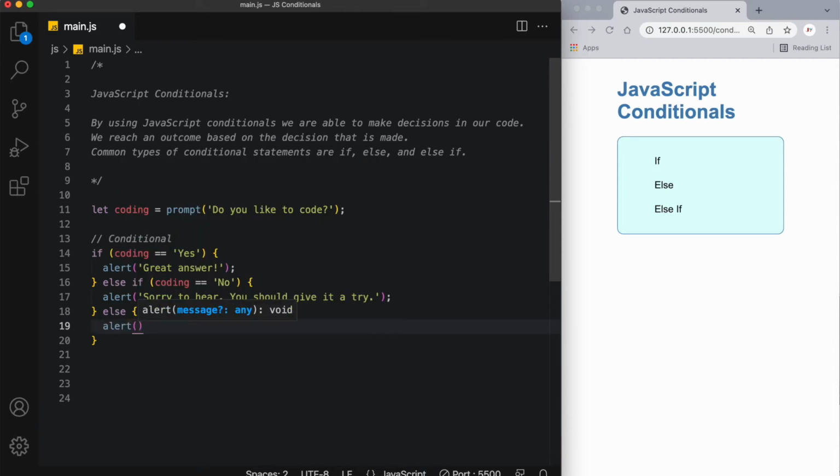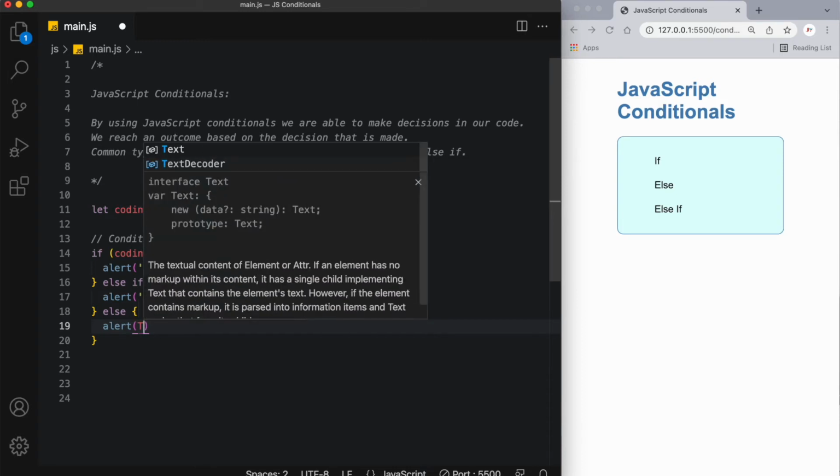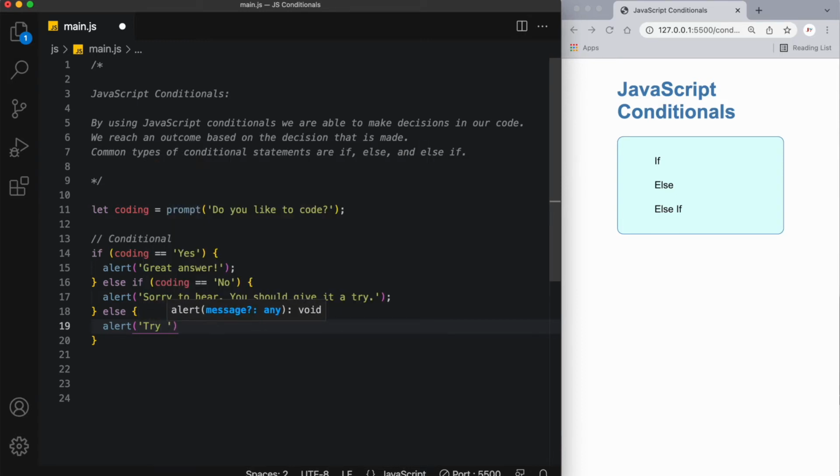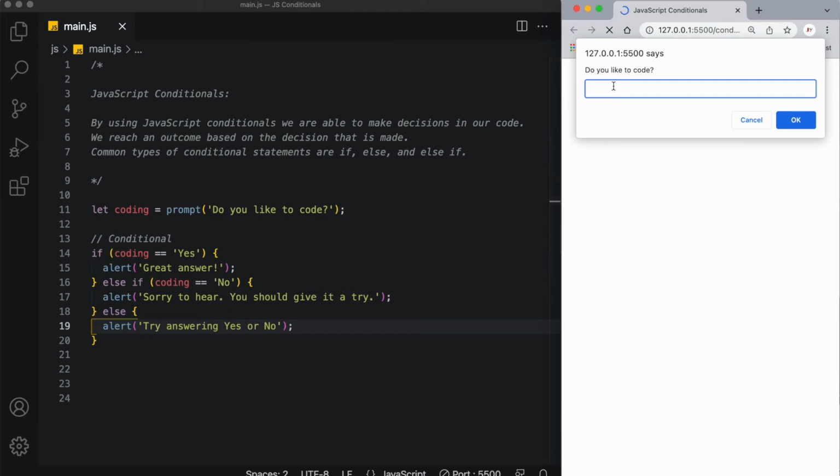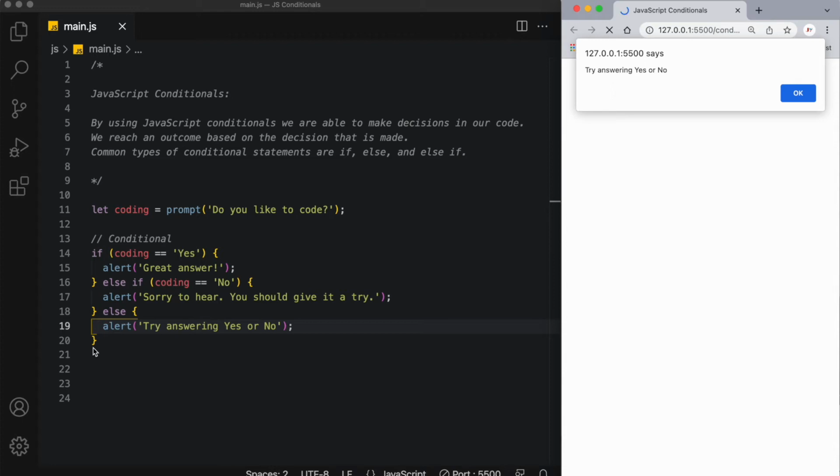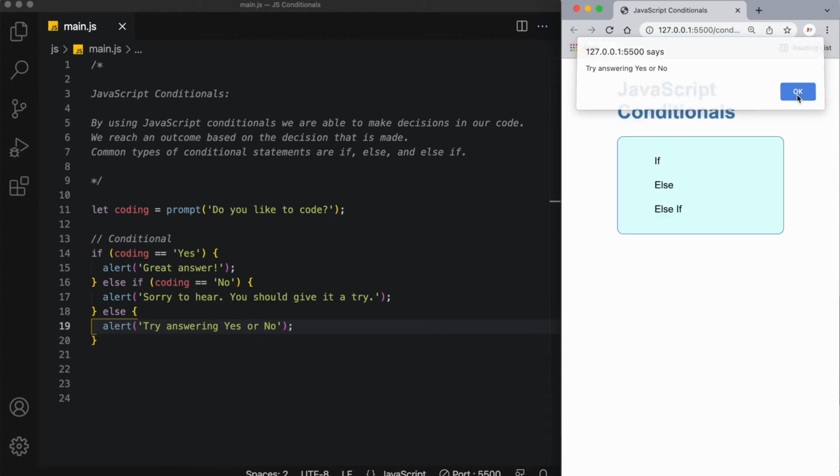So let's say alert, our string, try answering yes or no. And I saved that. And now when I type something like, I'm not sure, I'm going to get into this else block that says, try answering yes or no.